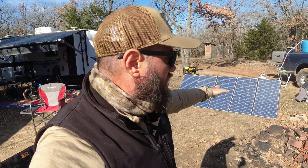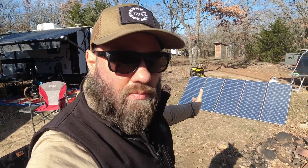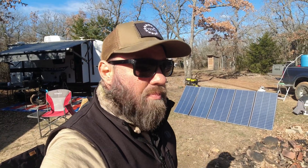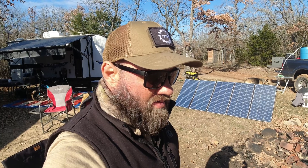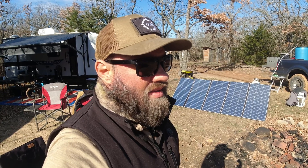You're going to see this 400 watt panel used in some more videos because the power station is cool, I really like it, it works well. I assume it'll probably be just as good quality as the 500 watt they sent me. We're going to take that fold-up 400 watt solar panel into some POTA activations. I've got to figure out what solar charge controller to use — I was going to use my Buddipole Power Mini 2, but that limits out at 160 watts. I think the BioEnno I have limits out at 300 watts, and the Renogy Wanderer MPPT solar charge controller I have also limits out at 300 watts. I need to find a new solar charge controller that can handle 400 watts of solar power.